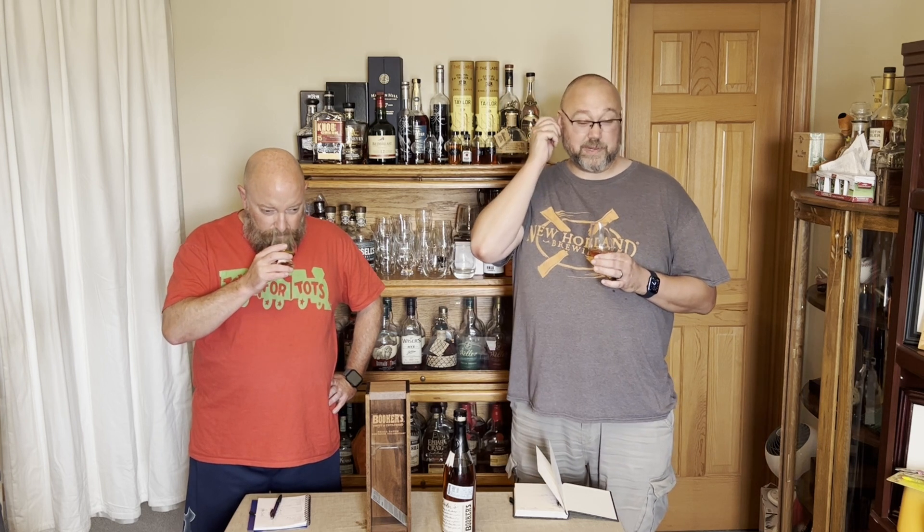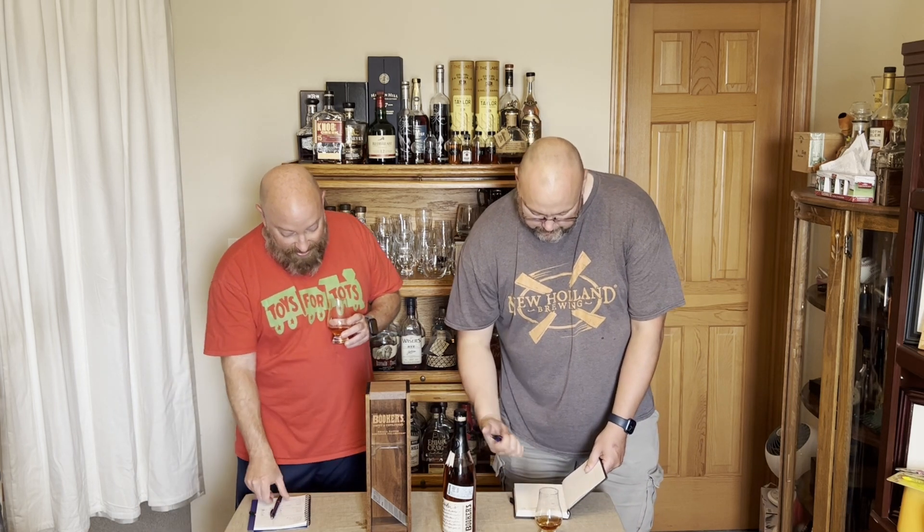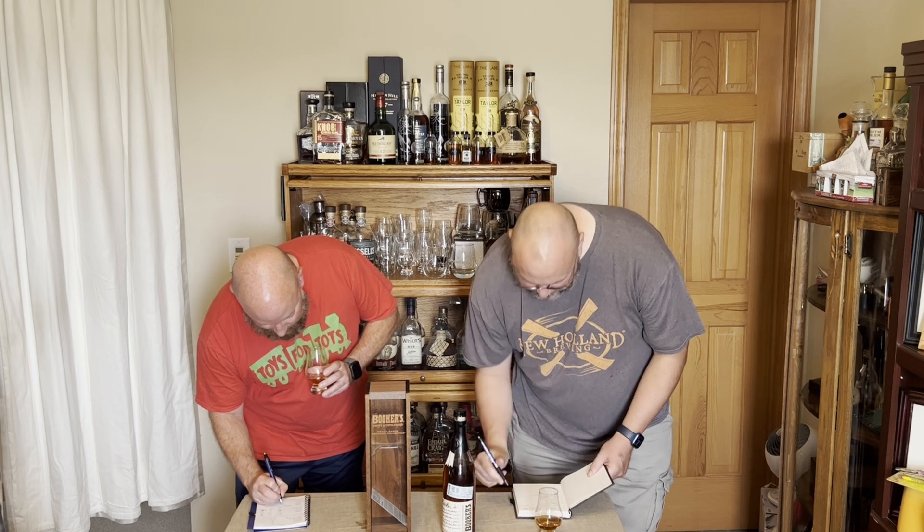I'm getting that nut, kind of that peanut butter flavor. A little bit of baking spice — I can get the spice. I feel like there's a touch of caramel. I'm getting a dark fruit, like a cherry note — not a bright fresh cherry note but kind of that medicinal cherry that people talk about. Overall I really enjoy the nose. On a scale of one to ten, I'm going with a six and a half. I was thinking the same thing — six and a half as well. It's not the best nose I've ever had but it's definitely above average.